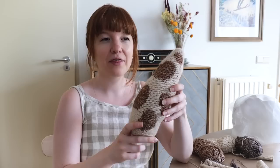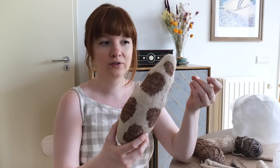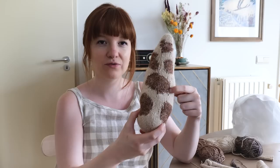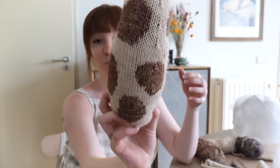So I was able to work it up fine, and I thought I was doing a good job, but I think I might have overcompensated because I was trying really hard not to work the strands too tightly. In retrospect, I probably should have just not worried about it, and it would have been a lot better, because the places where I made sure my tension was very light or looser, that's where I'm getting these holes. Now that it's stuffed, the stuffing is kind of popping out, but it's only on the back, so that's good.